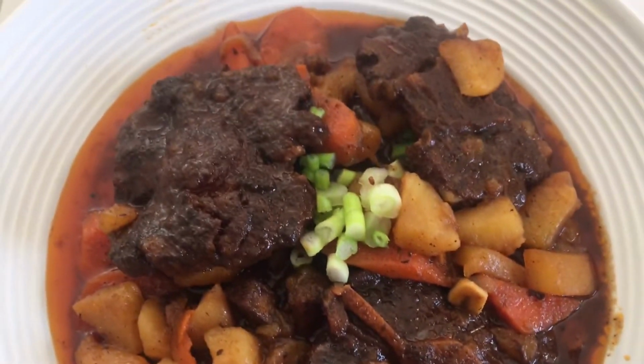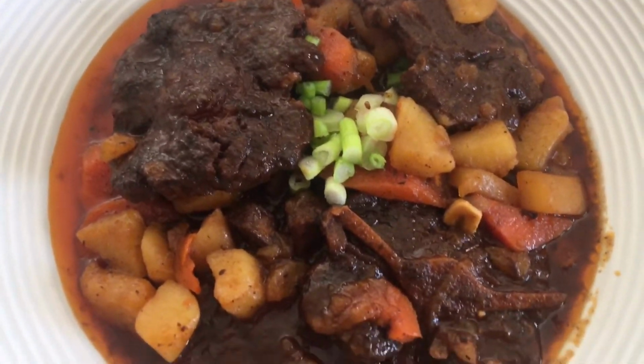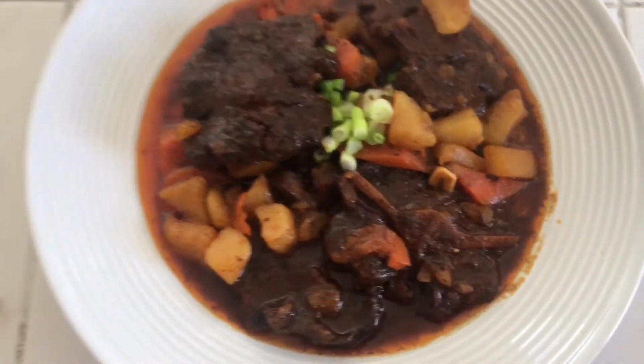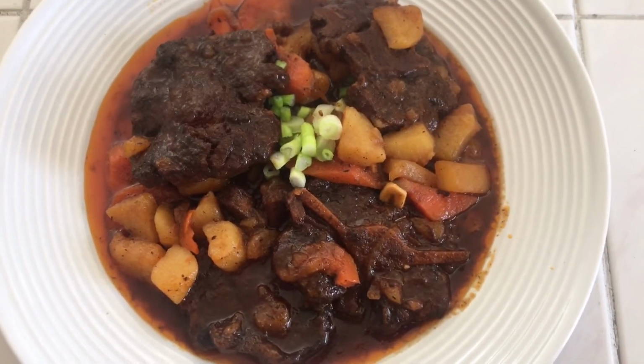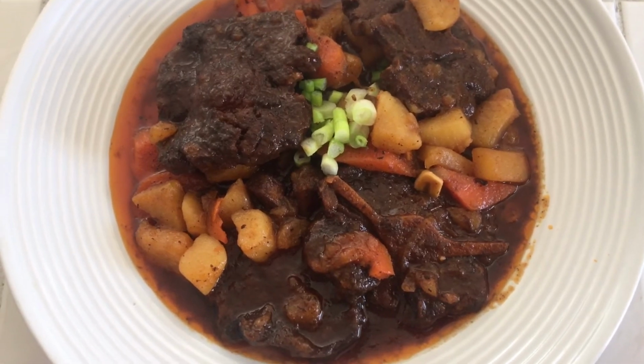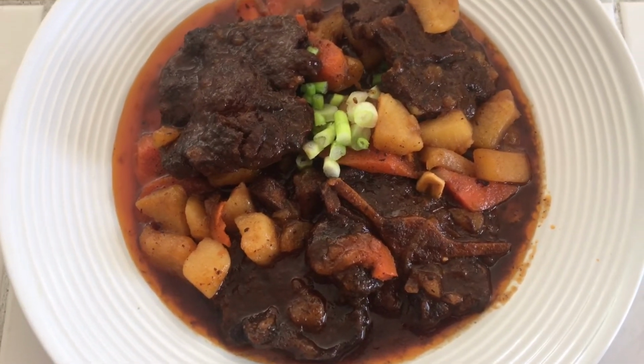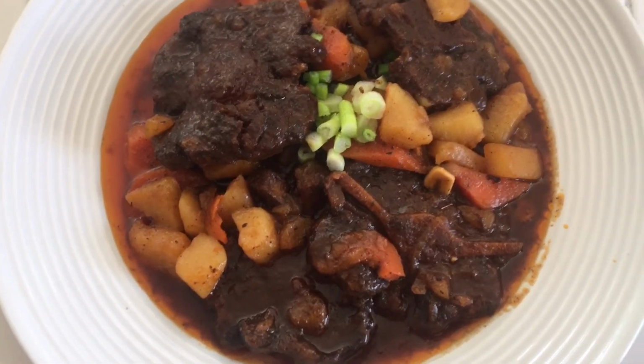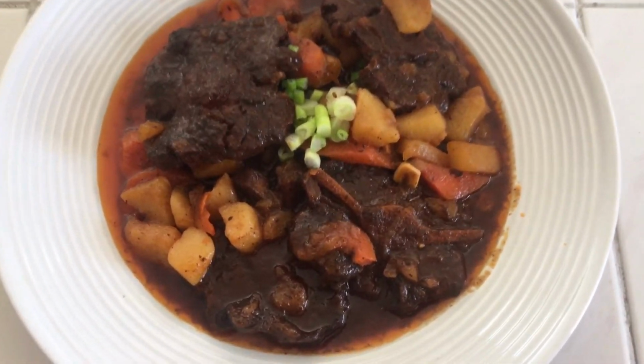Flavorful, moist, mouth-watering. You can see the steam coming out of that plate. Oxtail, look at those potatoes. You can tell how soft they are. The carrots, you can see the garlic. And with that pimento seeds, and then I add some green onion just to top it off on top.